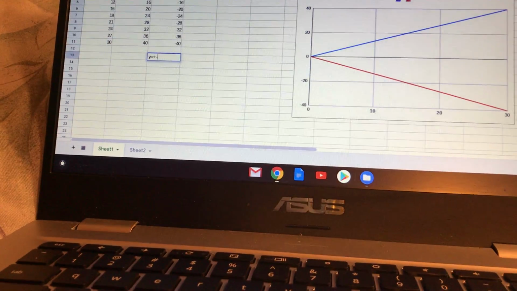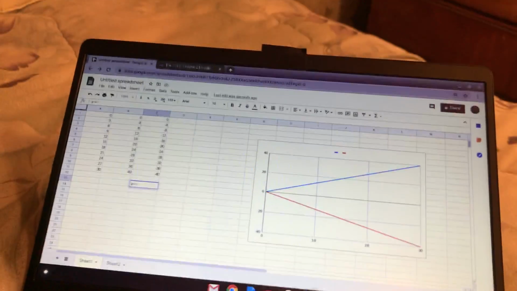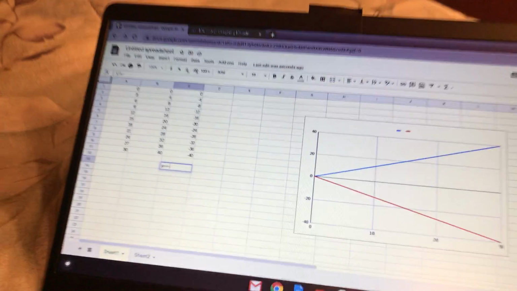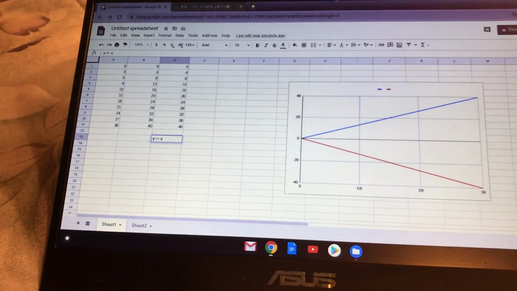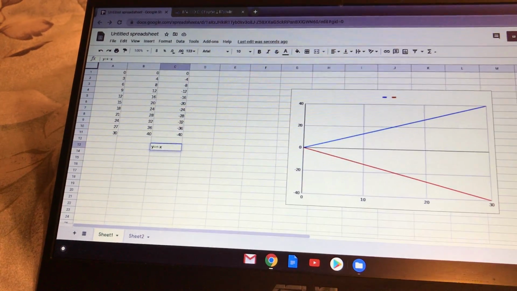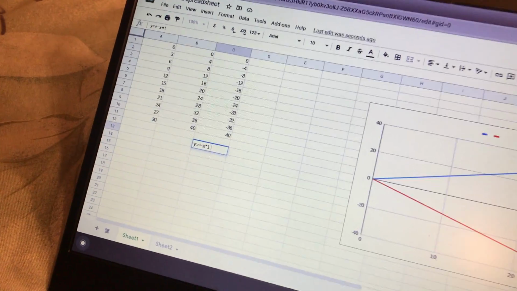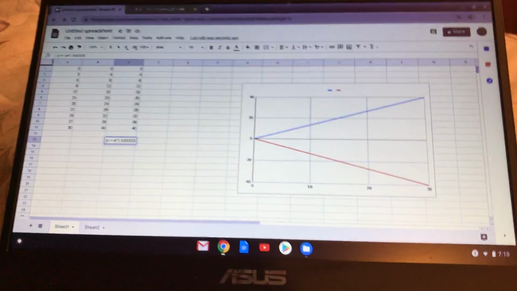So our classic equation is y equals mx plus b. We don't have a y-intercept, so that's just going to be 0, so we can leave it out. But our m is our slope, which is rise over run. So y equals plus or minus x. So our rise is 4 feet, and the run is 3 feet, so that equals 0.333 times x, approximately. So that is our equation.